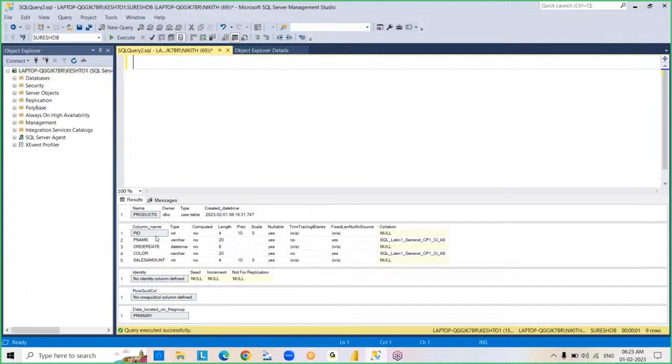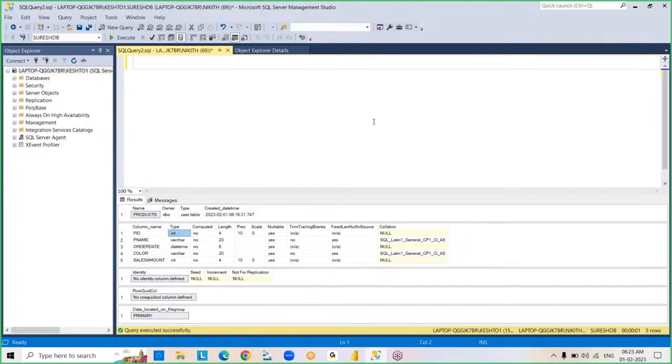Next we have the product ID column. What is the data type of the product ID column? Integer. So at the time of table creation, we gave the product ID column the data type integer.